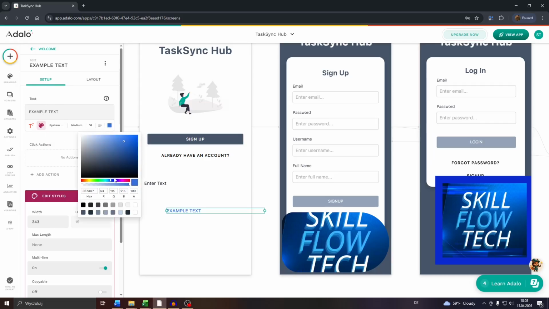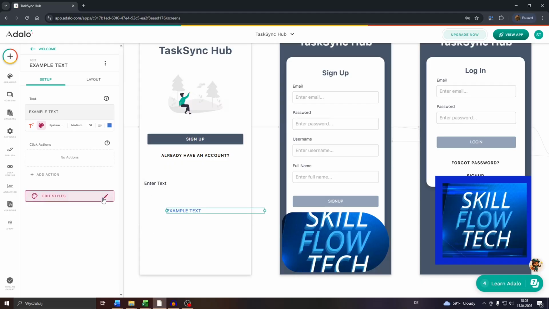And here just below that slider you will see that slider that will allow you to adjust the opacity of the selected color. So if you move it to the left, the text will be barely visible, almost 100% transparent, so you may use that option.